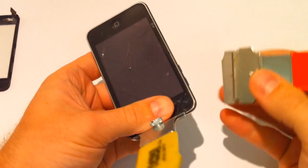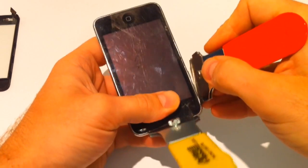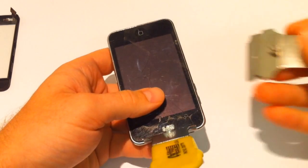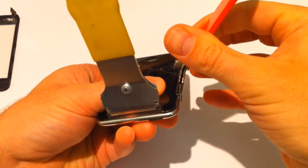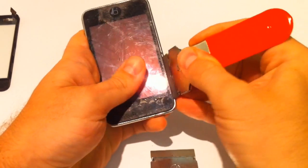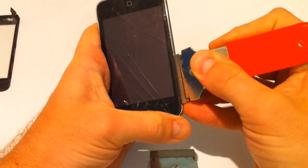We're going for another one. This is where your little plectrums and your tools come in handy, and that helps keep the glass up so it springs out instead of popping back in when you're trying to do the other bits. We're going to go in from the side again. We're going to go in between the metal and the rubber, and we're going to flick it out. There we go. See, we've got a bit of an entry there.